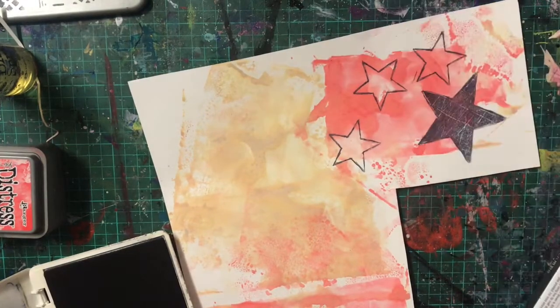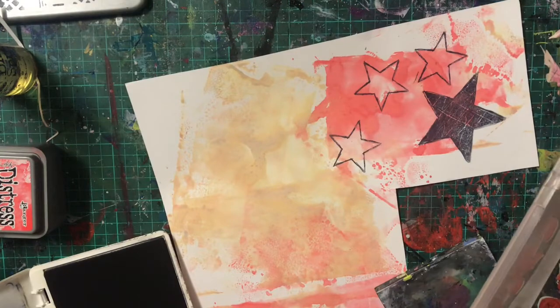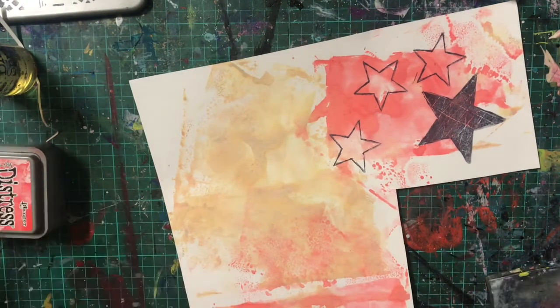When I was using the antique linen, I was literally just cleaning off my ink pad. That was it. But yeah, so I put it onto my gel plate, spritzed it with some water, and then planted it straight down.